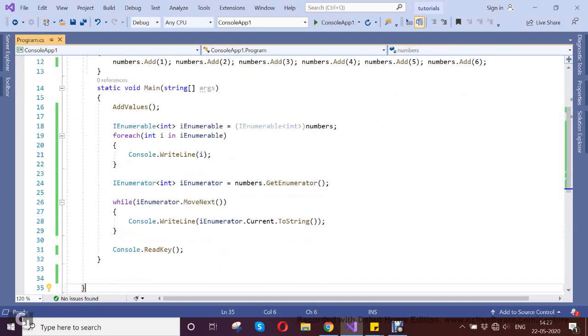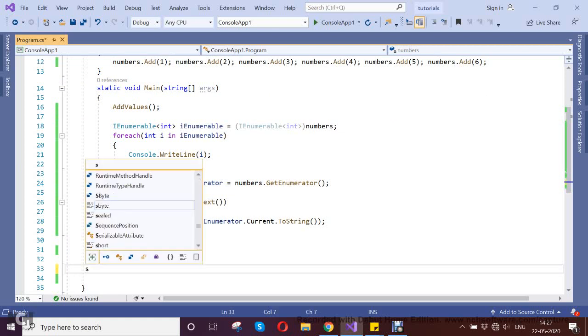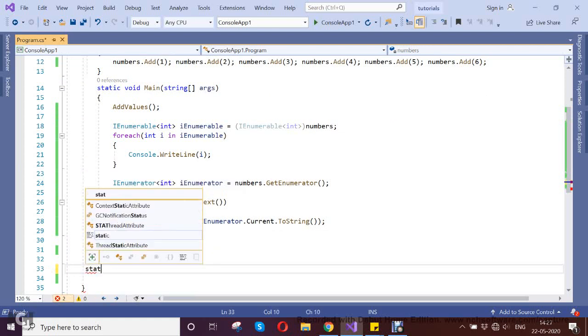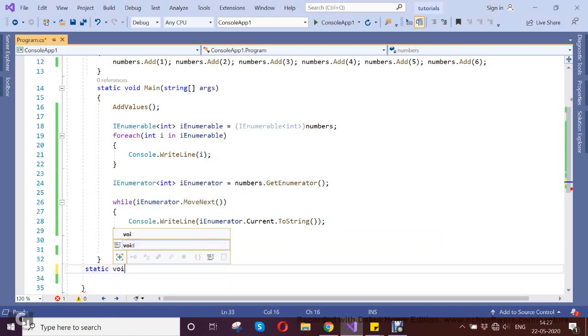I create two static methods, calling the first one print one.